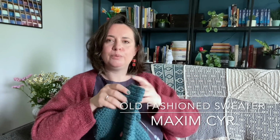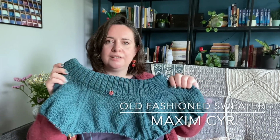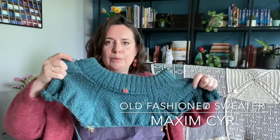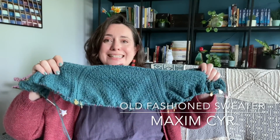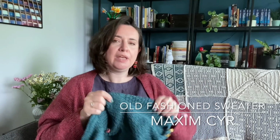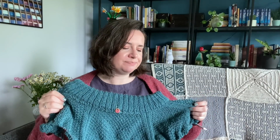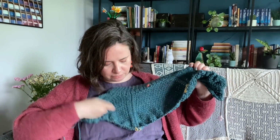As you can see, we have a folded collar, we have a raglan, and we have a beautiful textured stitch pattern. So I'm knitting the first size for my partner. What usually happens though is it's fine here, but then I need to knit the raglan a bit further down after the increase is finished. So I've almost finished that section and I'm almost ready to split for the sleeves. So I'll try it on him later. But I'm super happy with this. Really, really happy with this.